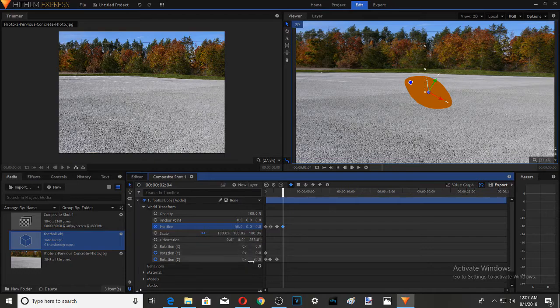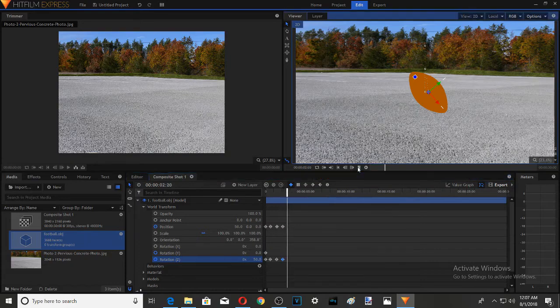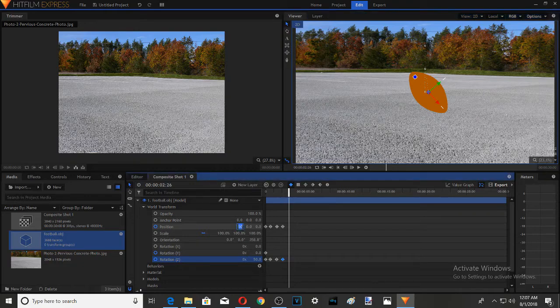And then we're going to go ahead and change the rotation again, this time to 50. Play it again. So obviously with some fine tuning you can really get this to work good. At this point we'll just say it's sitting on the ground and it has dropped back down to 0 here. It's rolled over.